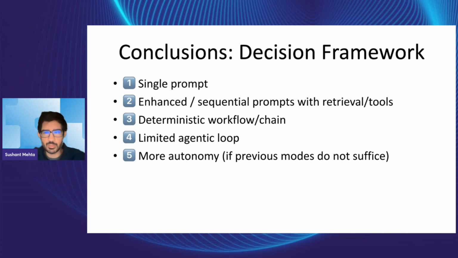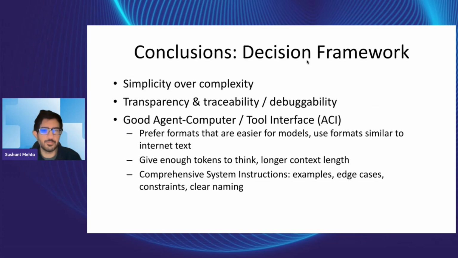In that case, you can have a more limited agentic loop where you still have some idea of what the overall loop might look like. And if that does not suffice, then there's the final framework, where your agent has complete autonomy to decide what to do, the number of steps, everything is in the agent's control. But obviously that comes with its corresponding complexity in engineering this kind of setup.